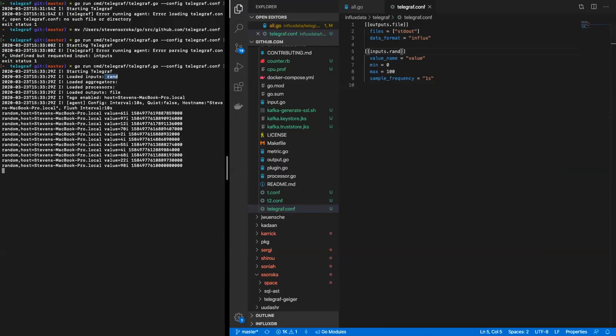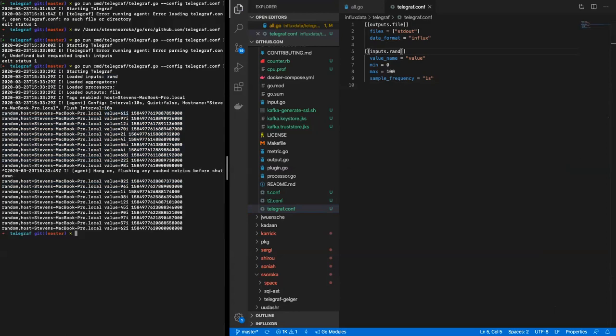And here's some random values. So it's the random metric, and it's setting value to the random number that it's generated. Okay, so it's pretty good. Kill that. Now, that's kind of the most common way. I mean, if you're doing a pull request to Telegraf, then that's probably what you're going to do.